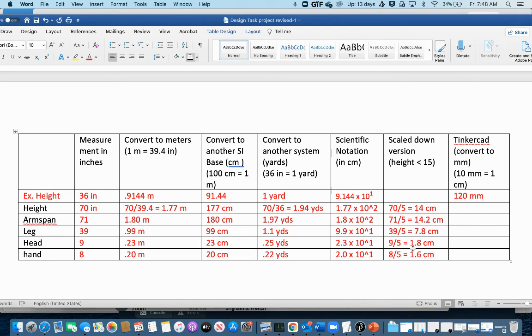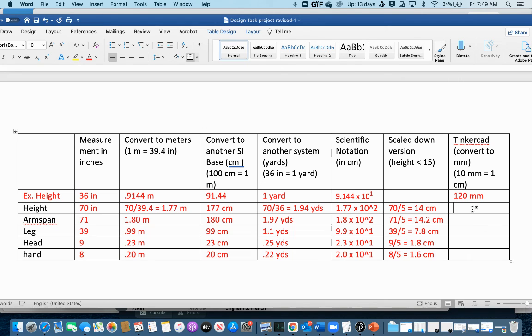So I was able to do all of this by that scale factor right here. Now I can say I shrunk it 5 times, or my scale factor is 1/5. I would accept either of those as long as you understand the concept here, because it's 5 times smaller or it's 1/5 the size. Okay. The last thing is, this is our scaled down version, right? So these are the measurements of our superhero, our action figure. That's based upon your measurements.